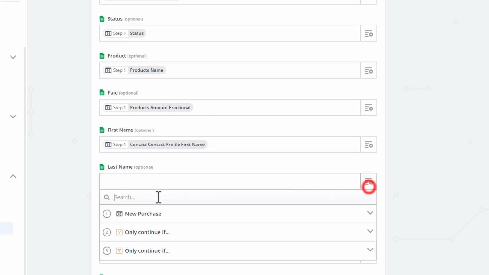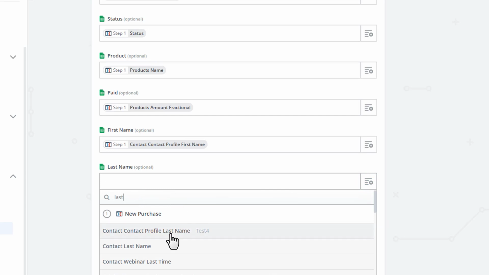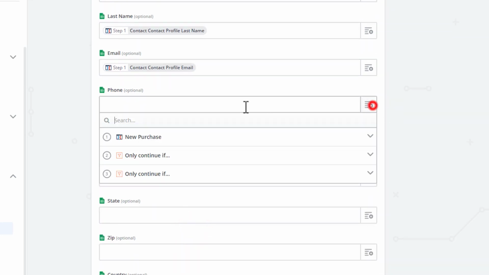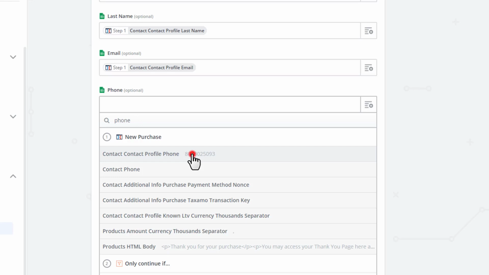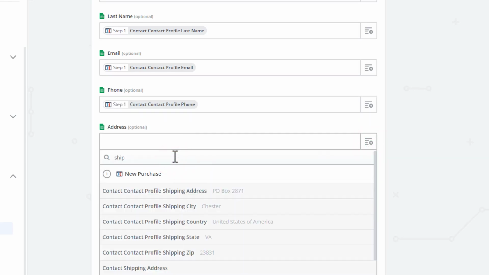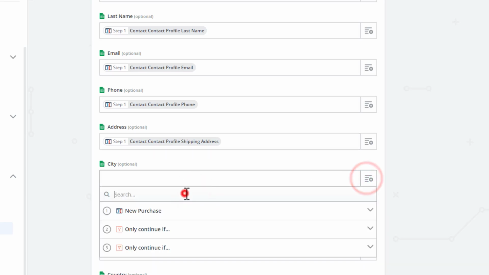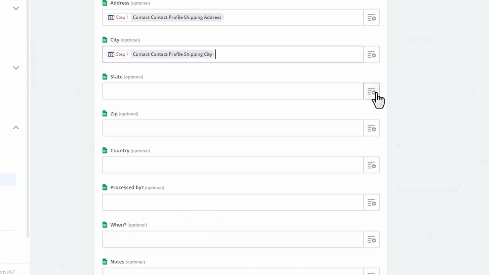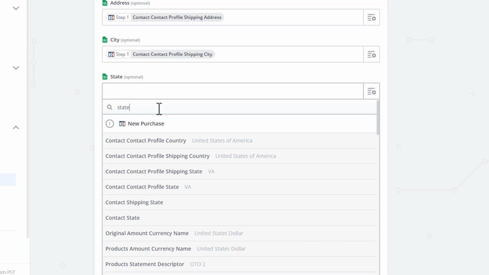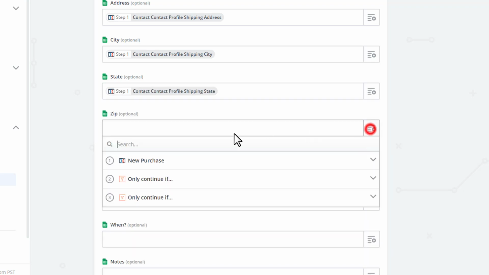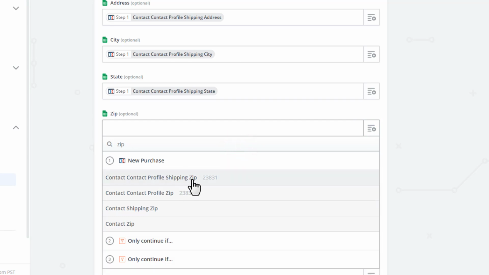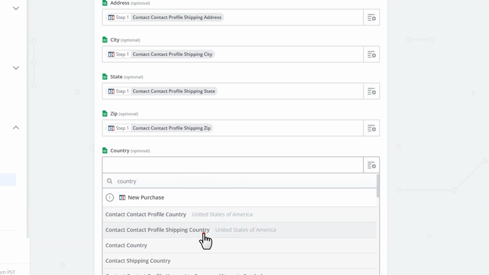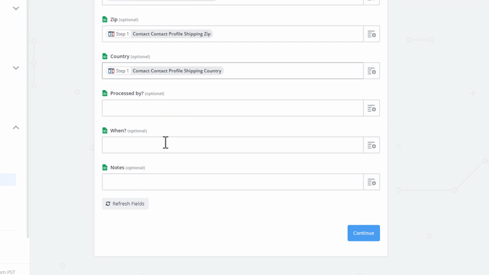So we got first name there, last, contact profile, last name, email, contact profile, email, phone, contact profile, phone, address, contact profile, shipping address, city, contact profile, shipping city, state, contact profile, shipping state, zip, contact profile, shipping zip, country, contact profile, shipping country. And then we got processed by, when, and notes.